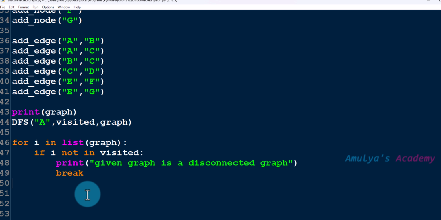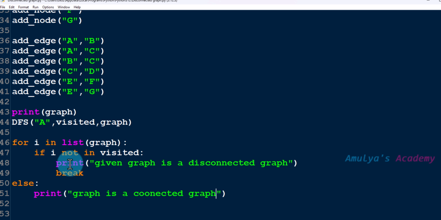Alright. Next what I'll do is I'll take else part for the for loop. I hope you know we can use else block with the loops like for loop and while loop. So here in the else block, what I'll print is, the graph is a connected graph. Why?